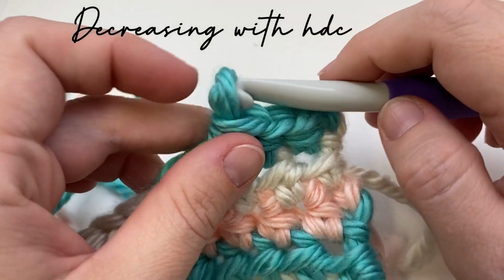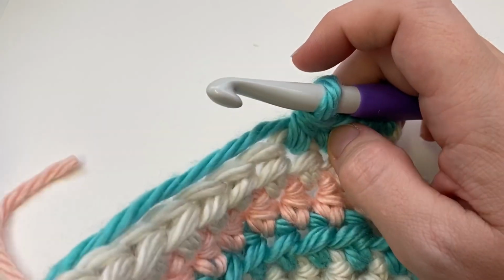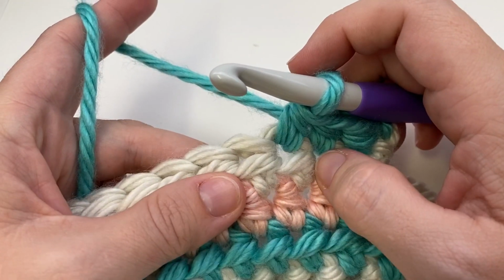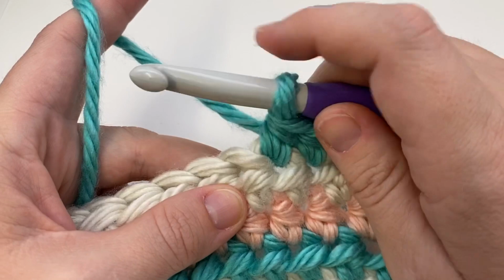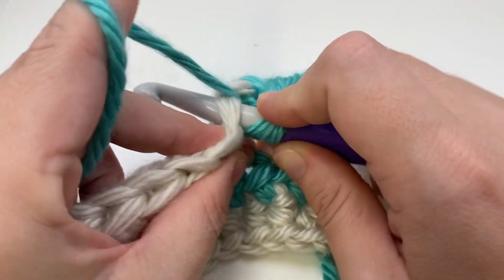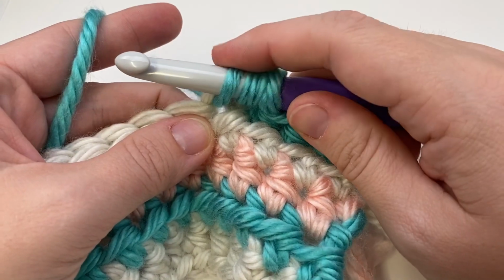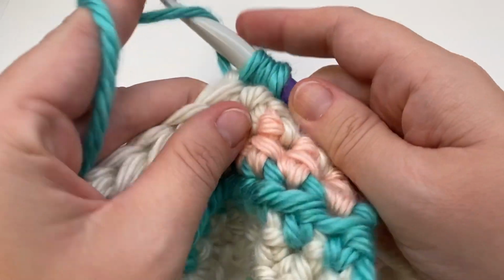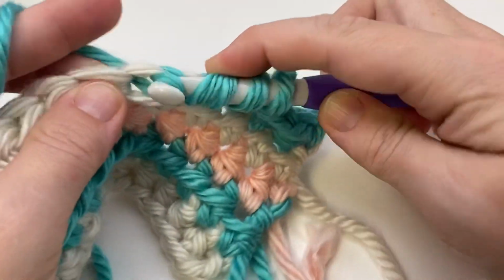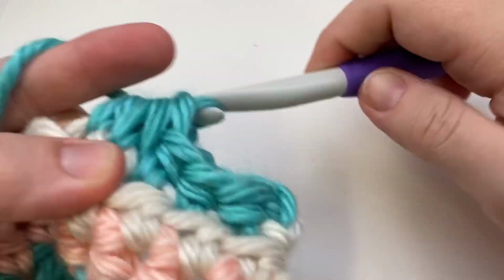Let's say it calls for a decrease. There are several ways to do this, and part of it is personal choice, and part of it may be that the pattern tells you a certain type. Half double crochet 2 together, there are 2 options. Here's the regular way. Yarn over, insert in the first stitch, yarn over and draw up a loop. So I've got 3 loops, just like I was making a regular half double crochet. Then yarn over again, insert in the second stitch, yarn over and draw up a loop. Now I have 5 loops on my hook, and I'll yarn over and draw through all.